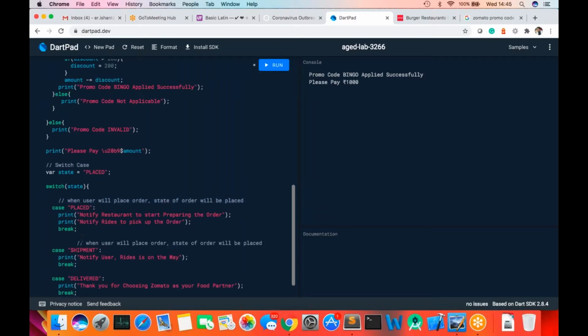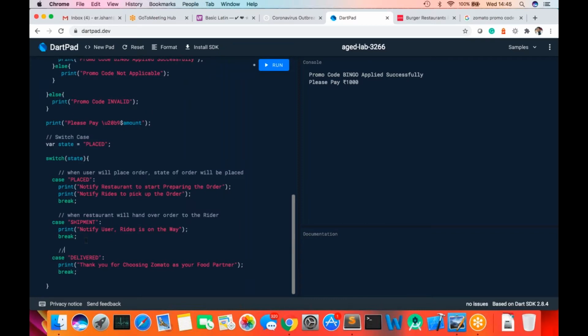So this shipment will be when a restaurant will hand over order to the rider, and this is when rider will deliver the order to customer. Now you can just assume, right? So when the customers receive orders, the guy who is delivering the order, he will update the data in his application. So that is how he's manipulating the states of your order, right?